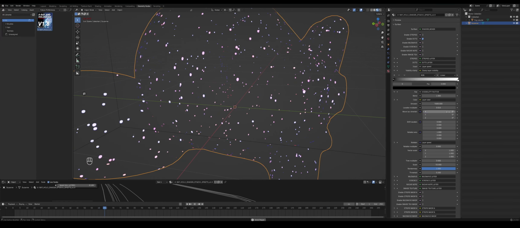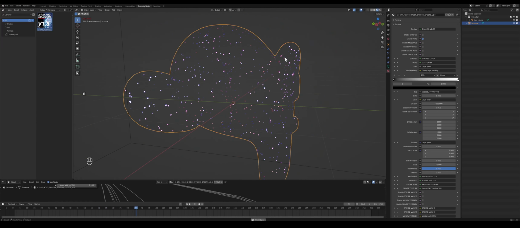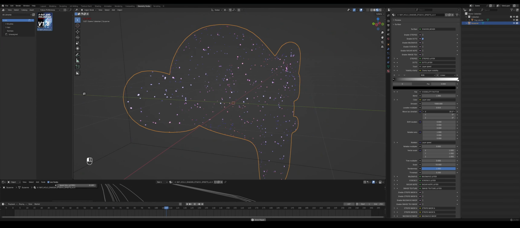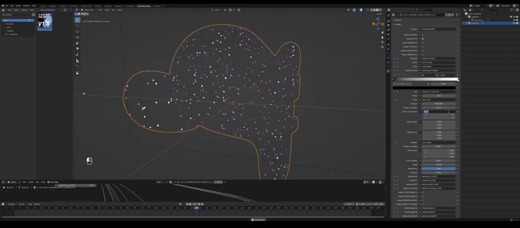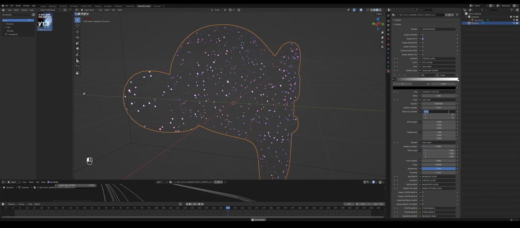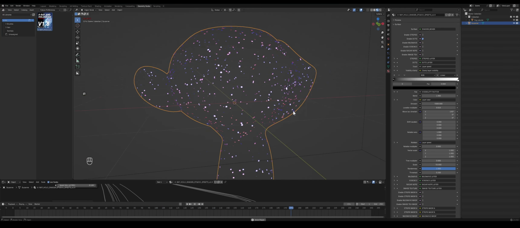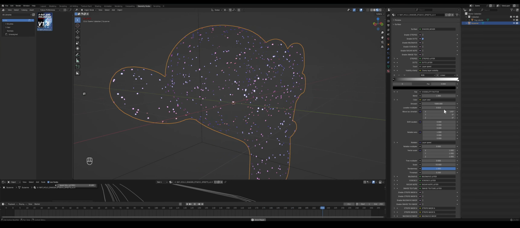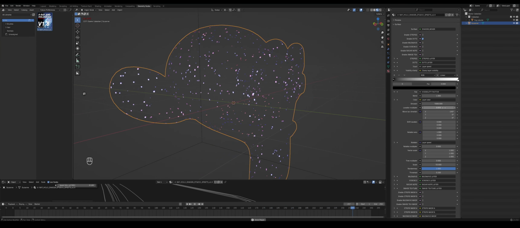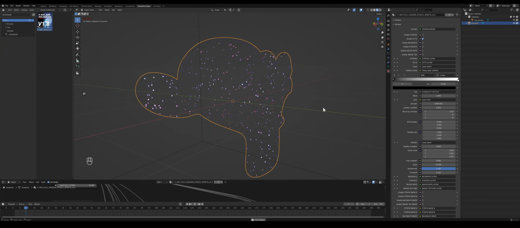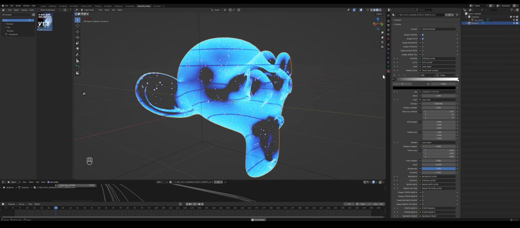By default, it will move from up to down. And if you rotate it here under the move direction location, you can move it in basically every direction you want. Pretty cool.